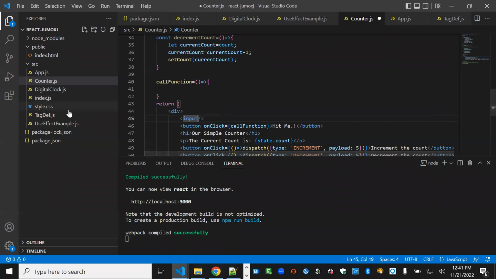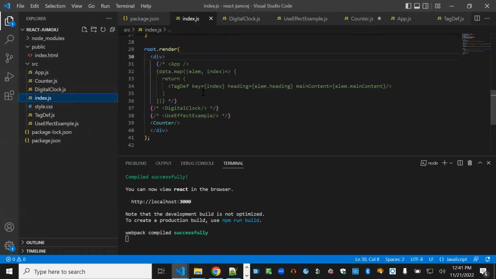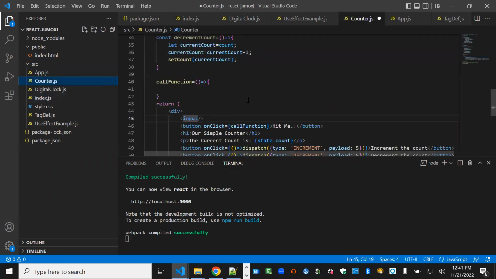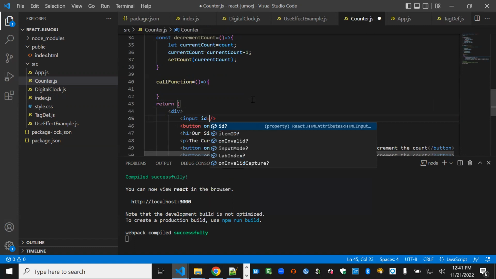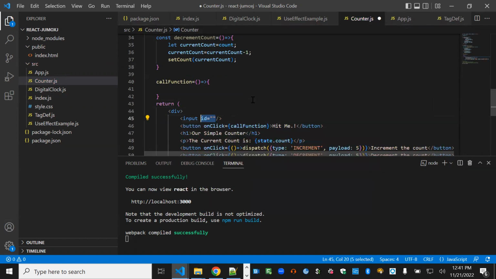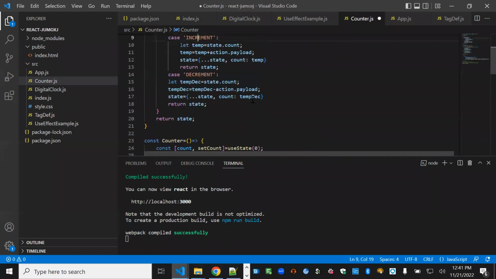Now, from our previous examples, we have already seen that we can do it using document.getElementById, where we provide some id to the input, and then we use that id to fetch it and use it. That is more of a JavaScript way, and a better way to do it in React is to use the useRef hook.